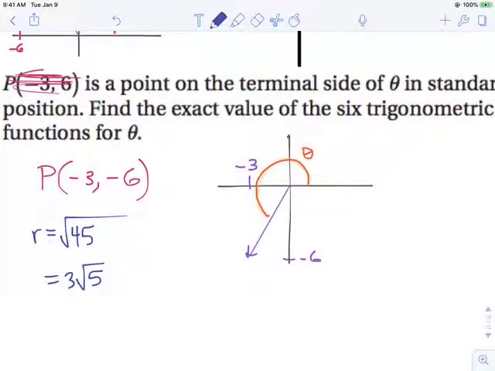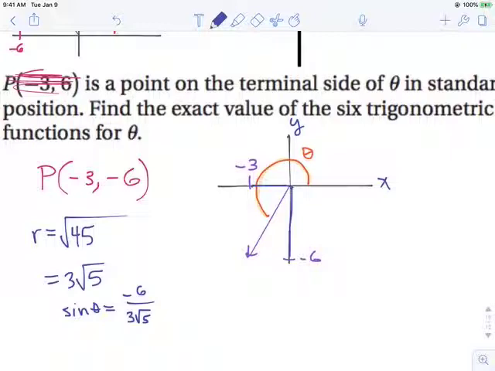Well, what axis is this? X. Which one is this? Okay, so this one must be my y. Yep. So it helps to label and to get an idea of what these things are. Here's my x. Here's my y. All right, and now I can do this. Let's see, sine of theta. Sine of theta should be y over radius. Well, what's my y? Negative 6. So it's negative 6 over my radius, which is 3 roots 5.